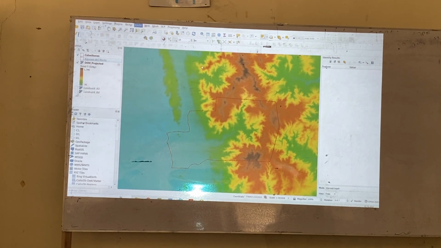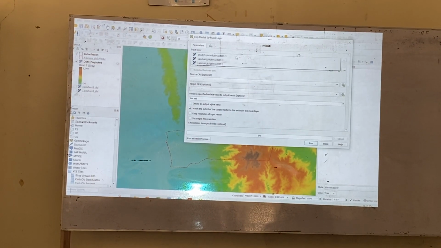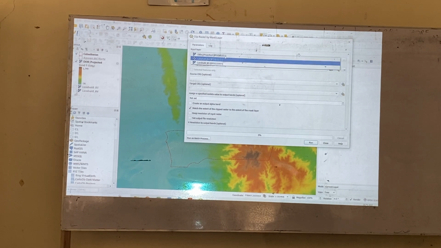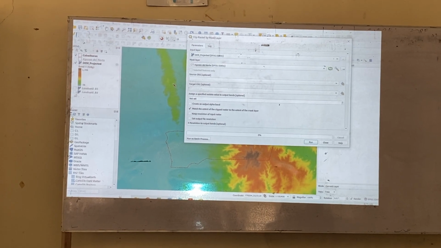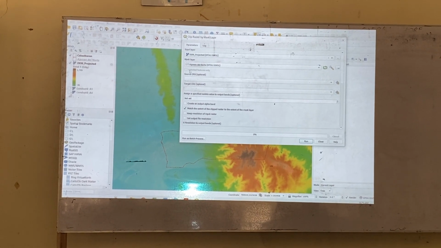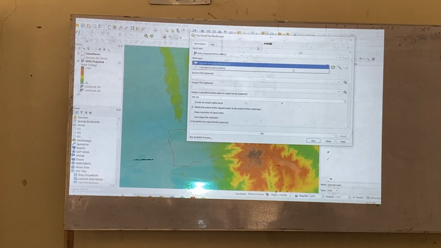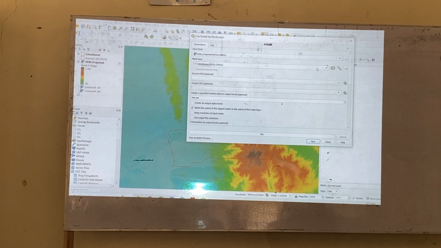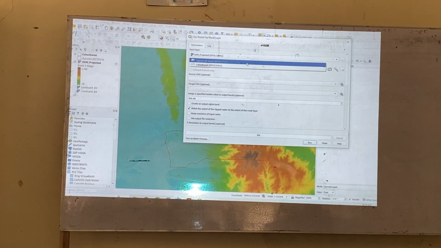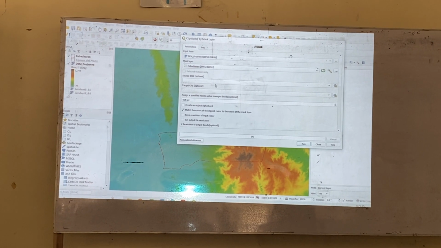We will select mask layer. Input layer will be the DEM reprojected, katong ato ang i-extract. And then, ang mask layer, itong shape file sa Kabadbaran.